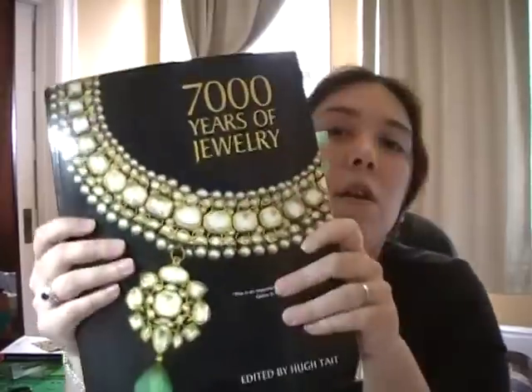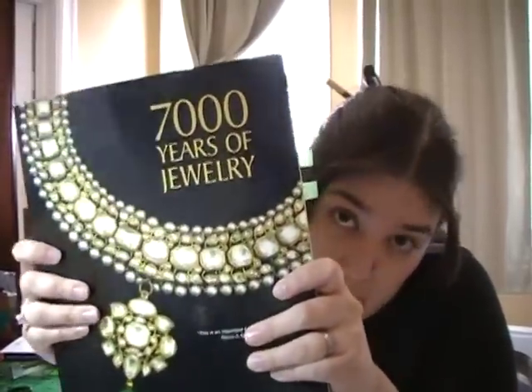If you look at it, it's different, interesting. It was actually inspired by a very specific piece in this book. If you like jewelry, you like history, buy it — just do it. It's probably one of my favorite reference books ever, and I'm sitting here at my design desk surrounded by books, and this is the one I read the most.